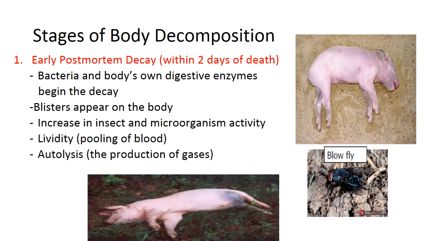So we've got early post-mortem decay, which happens within the first 2 days of death. Bacteria and the body's own digestive enzymes start breaking down the body. You get blisters, you've got lividity, insects and microorganisms. So without the immune system kicking in, the bacteria present in the body just kind of go wild. And then you have autolysis. Basically, as these things are broken down, gases are being produced. So you get some gas and some bloating.